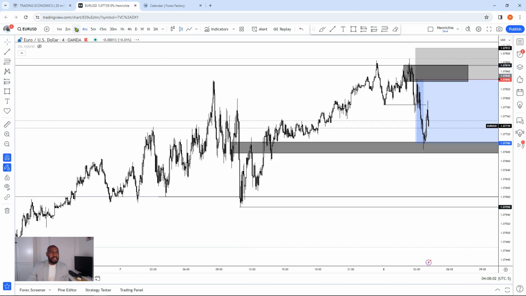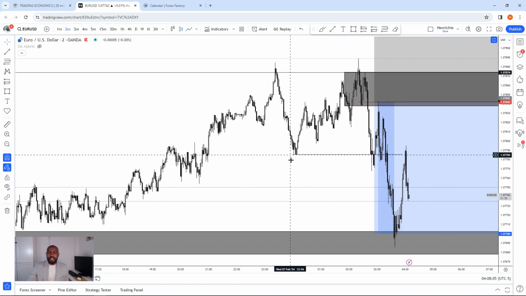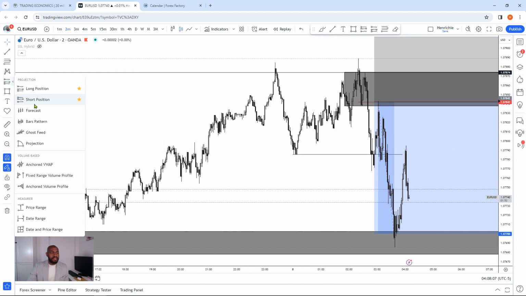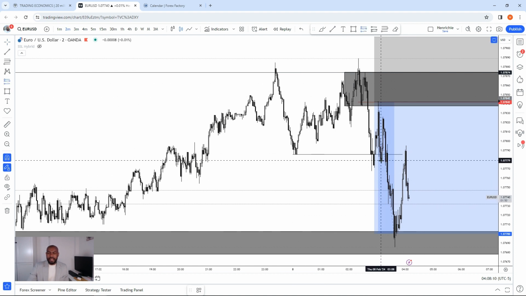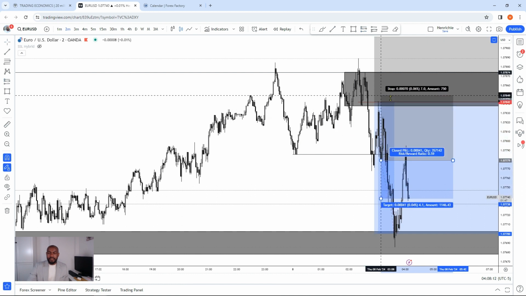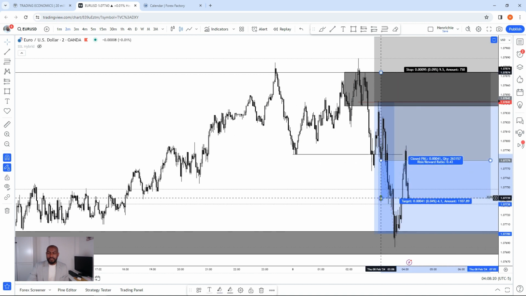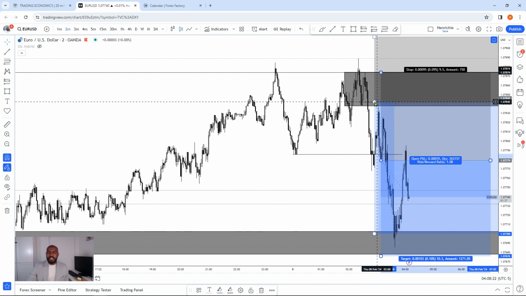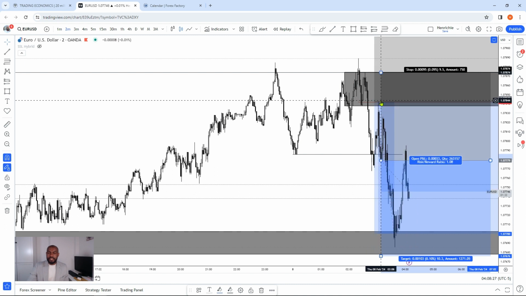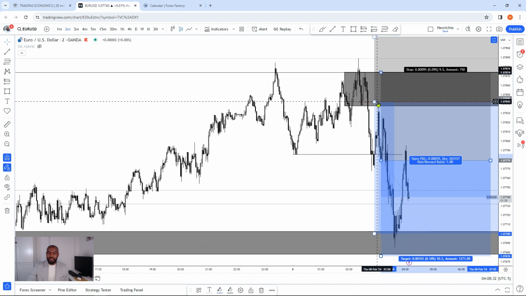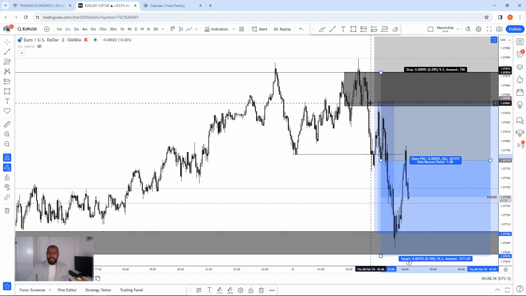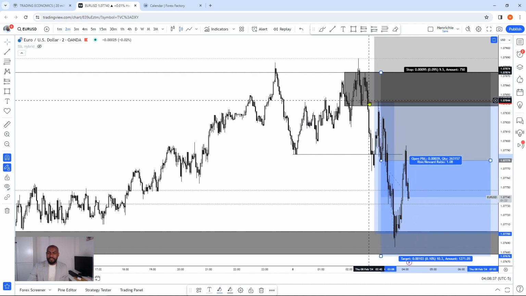That's my analysis. And I'm not trying to get back in, but if I wanted to get back in, I would have been anticipating to get back in from here. And I'll most likely prefer to use here as my stop loss. And the reason I'm not going to use here is because price can still want to come back in here to run this liquidity. Even if it wants to go down, that's very possible. It can still want to come back in here to run this liquidity one last time, because we still have an inefficiency, remnants of inefficiency resting right here.